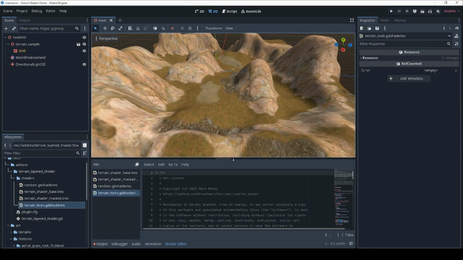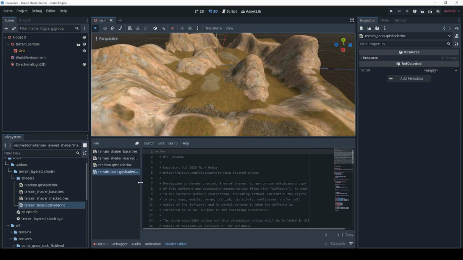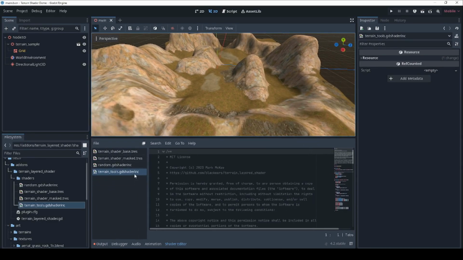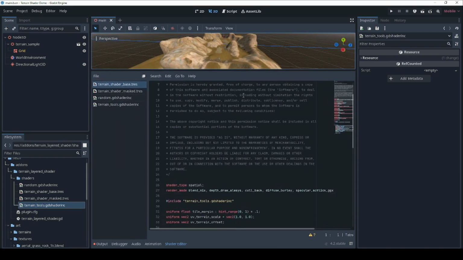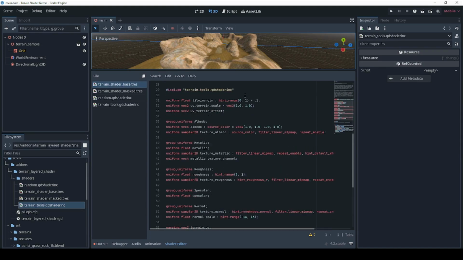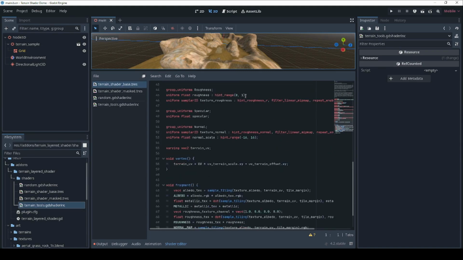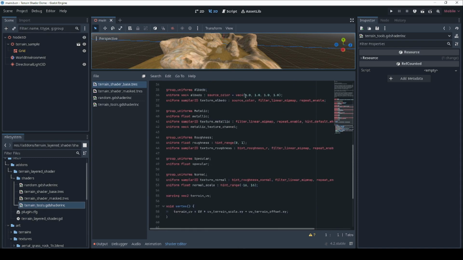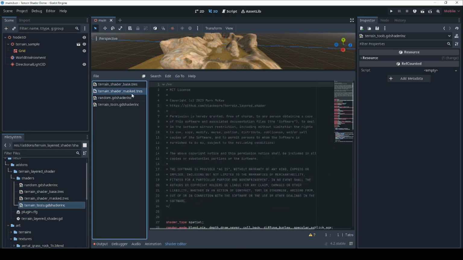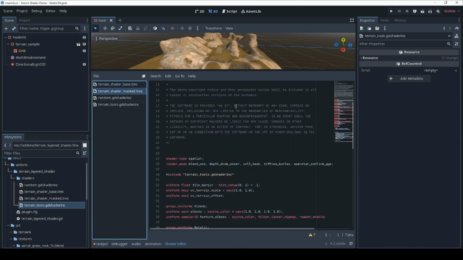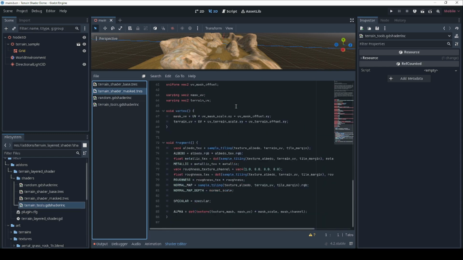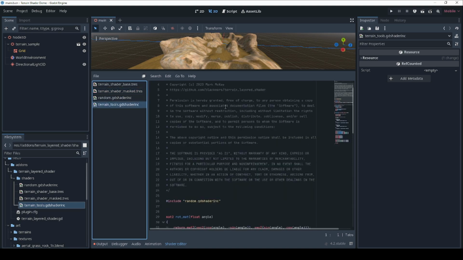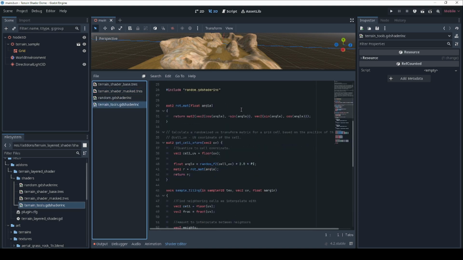At this point, your terrain shader will be good to go, but if you want to dig into the details a little more, you can open up the shader code by clicking on the shader editor in the bottom panel. The terrain base and mask shaders both started out as shader code generated by Godot from the standard Material 3D. I cleaned it up a little and made some changes to the render flags and parameters. The big change I then made was creating a new sample tiling method that replaces the typical texture lookup function.